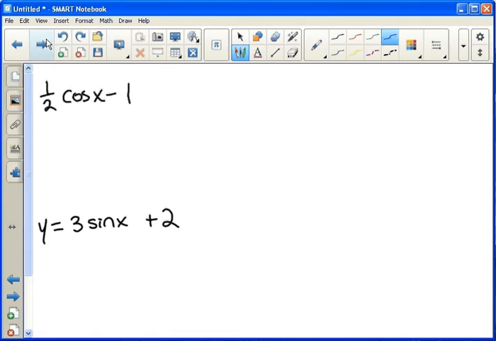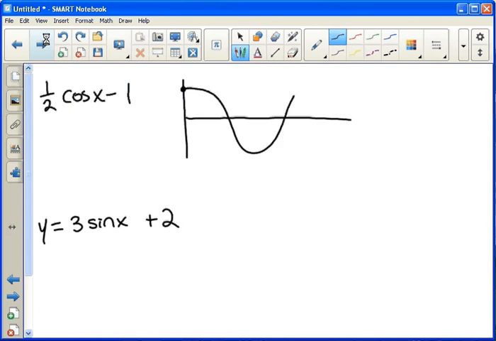Okay, so we don't have to worry about horizontal. We know it's going to start at 0, and it's going to have its normal shape. Now I'm going to draw what normal cosine of x looks like. It looks something like this. But what this tells us right here is that we're shifting this entire thing down. So normally, our cosine would go from 1/2 down to negative 1/2, because its amplitude is 1/2.